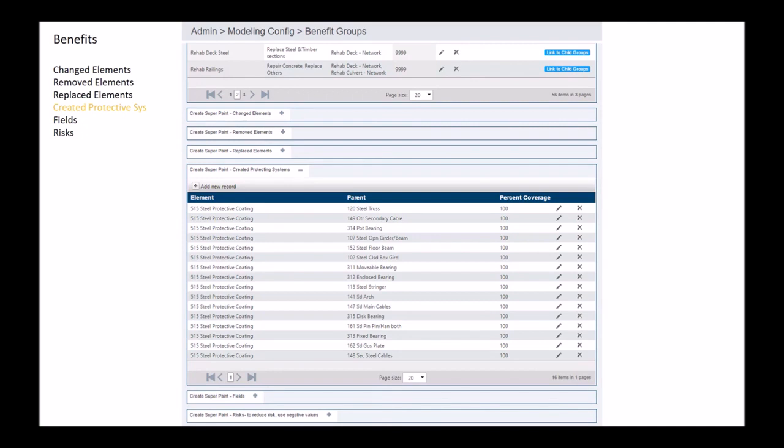The Create Protective Systems section lets you add elements to the structure. But due to the complexity of the quantity of a new element, in this version we're limiting the new elements to just protective systems, which will inherit their quantities from their parent element. And the cost is modeled as cost per unit added.